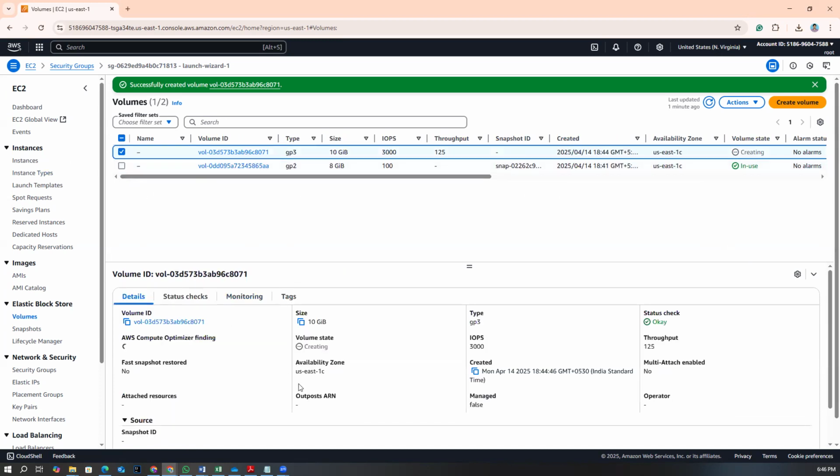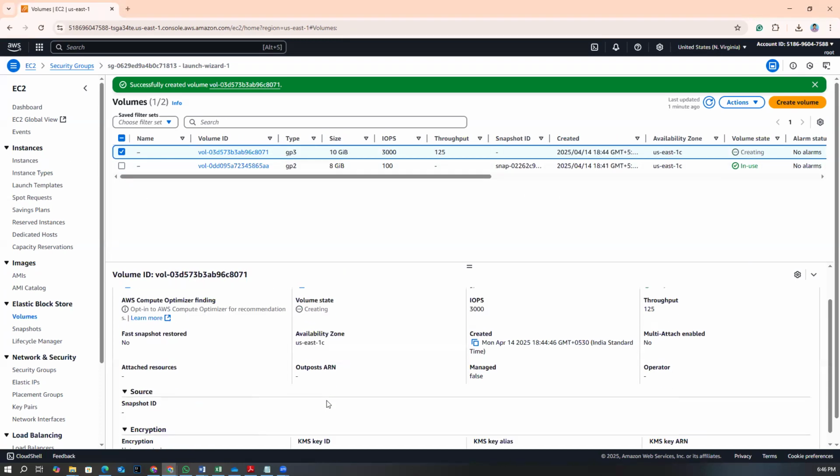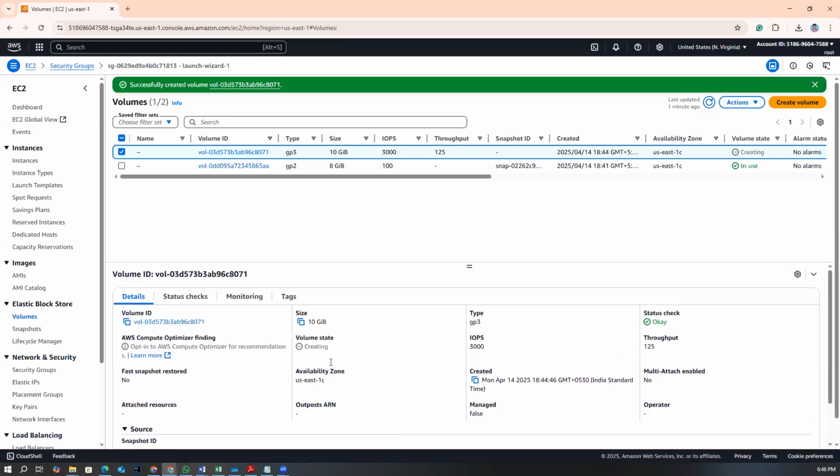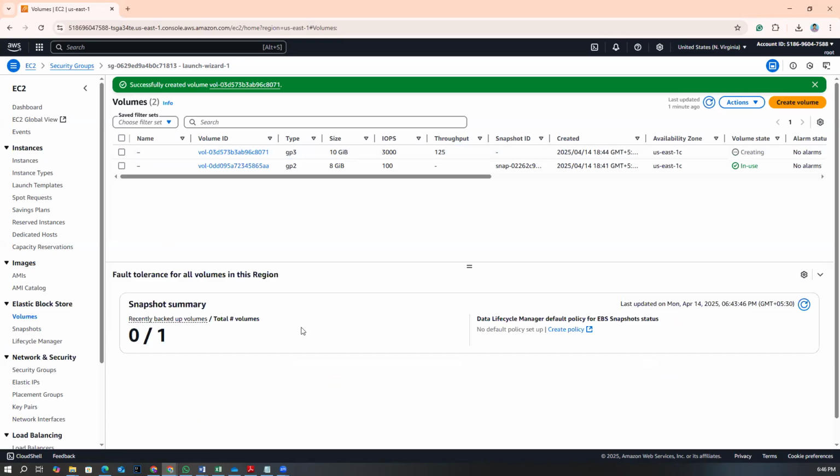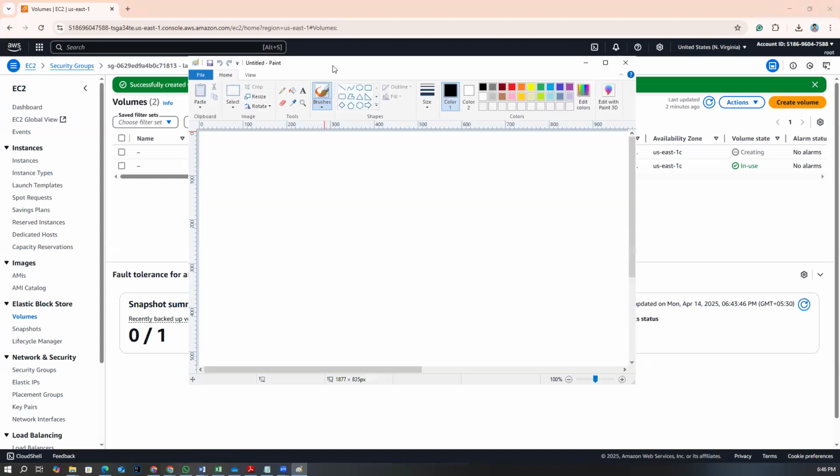So what if I want to increase the load on one instance? For example, I have created one instance with 8 GB size, and now we are putting more load on this instance, which has 8 GB. What if I want to increase that from 8 GB to 15 GB? Can we not do that?